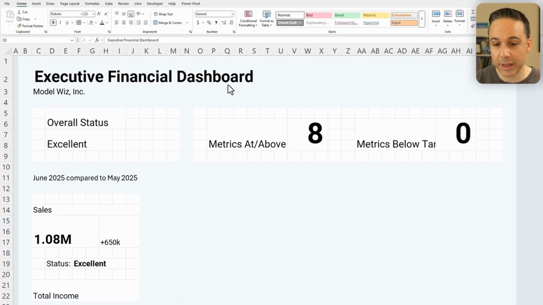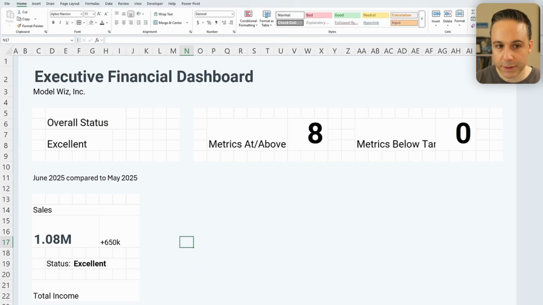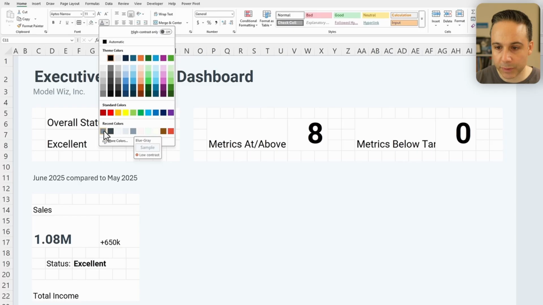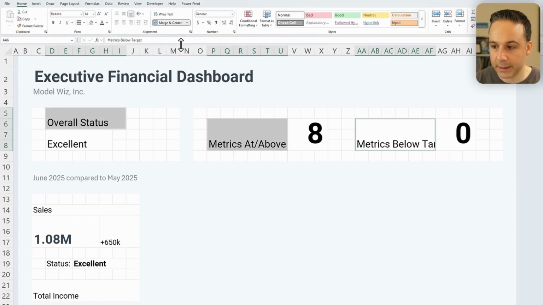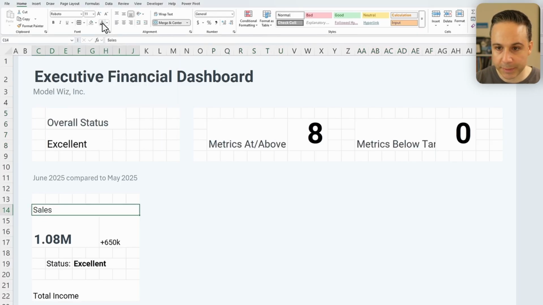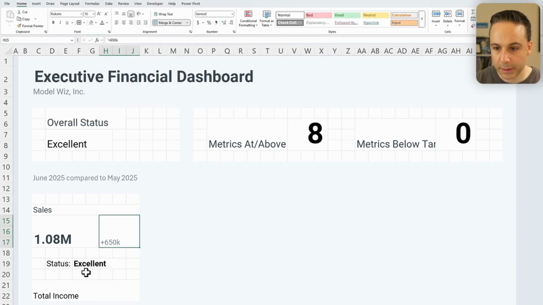Let's now do the text color. So I'm going to select these two over here, and I'll select this color as such. Then let's set our company name to this color right here. We'll use that same color for this text as such. Then I'm going to select these cells over here, and let's change it to that. The same thing for this cell. Then this should be a lighter gray. And then this should be a very subtle gray. It should just blend right into the background.